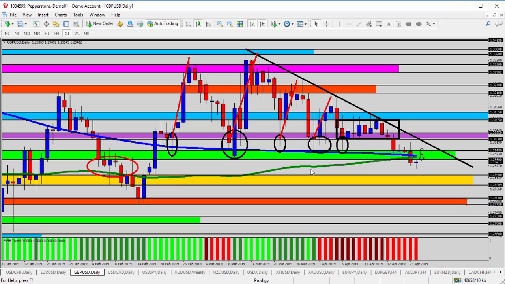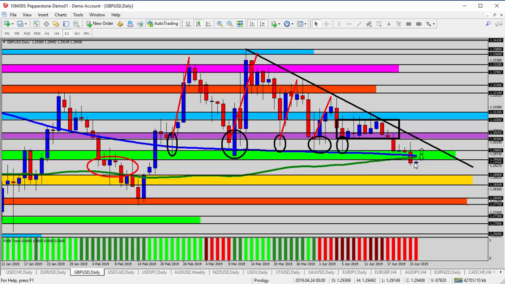It is interesting that it's also where those two 100 and 200 period simple moving averages converge right into that area, and that also gives us a clue to watch. As long as it stays under those two moving averages, they help us identify this area as resistance as well. Now, we don't know what today's candle holds. Today's candle may turn into a very large bullish engulfing style candle and be back above 1.2985 by the end of the day. We just don't know. So that's kind of the setup we're looking for.